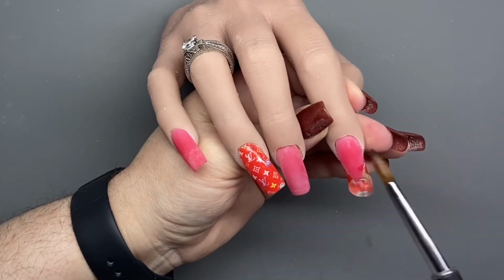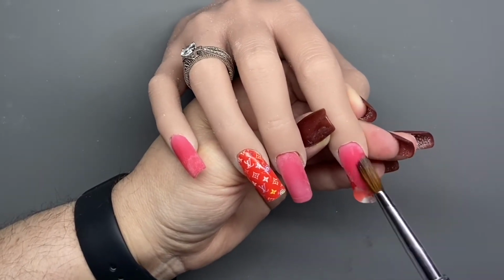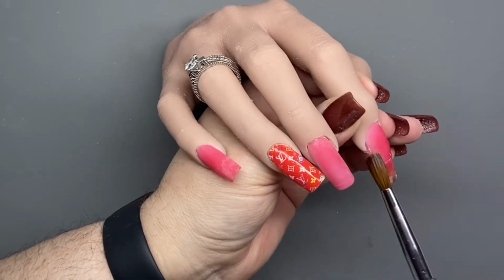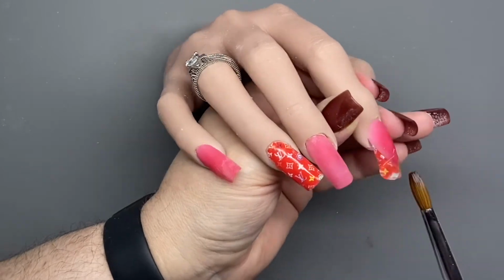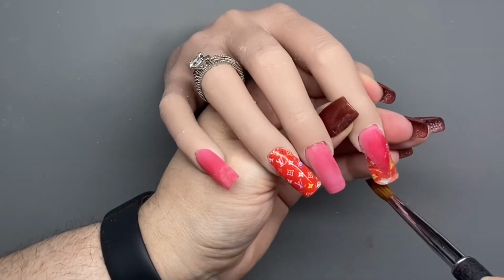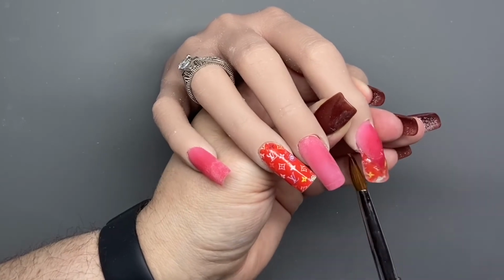So now I'm going to apply some clear flexigel over that small line design, and then we're going to file off camera, shape and come back when I top coat. Sorry if you can hear the tumble dryer.